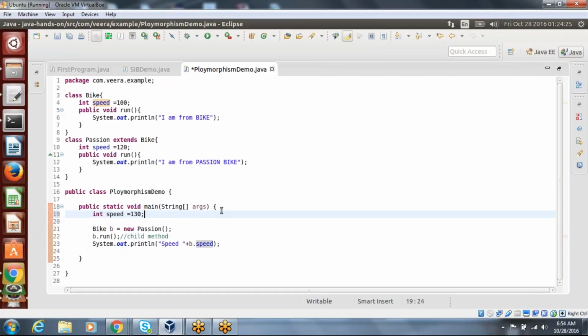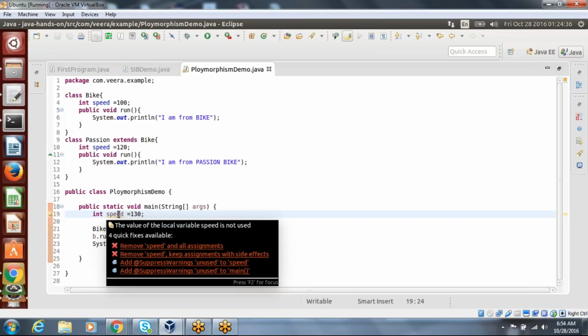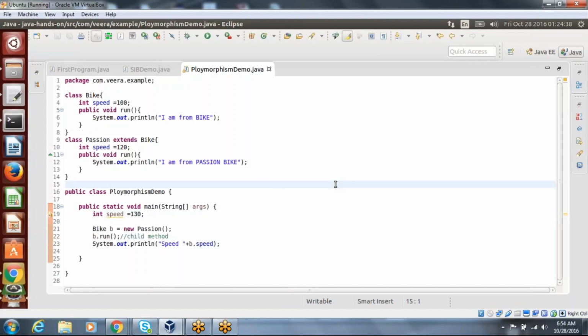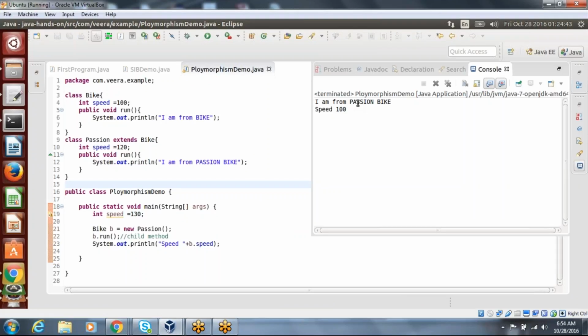Inside run also we can write it, in that run method, because speed is not part of this.